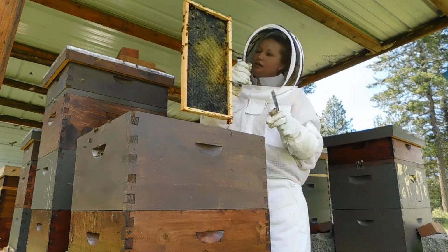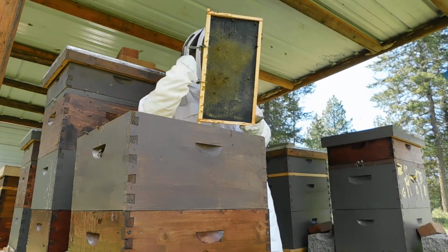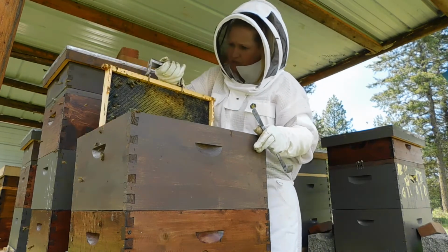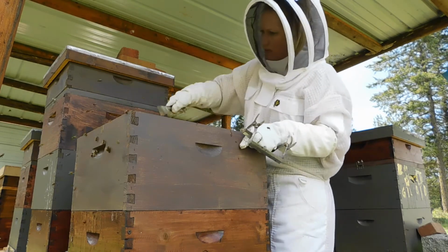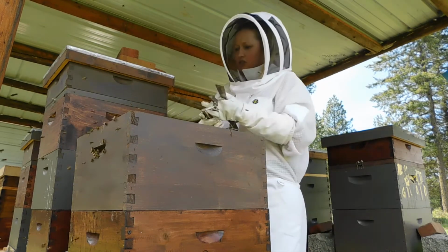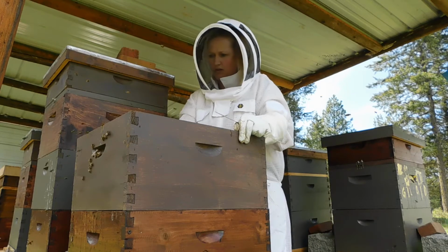So right here is brand new wax. You can see that they're building. Super cool. All of that is brand new wax. It looks amazing and looks really pretty. I do have some of their frames in here that are empty from last year, from the winter. They went ahead and used all their stores up, so I'd put these up here. Most of their work is down below, but they should be filling these up with pollen and nectar soon. So these are still up here for now.